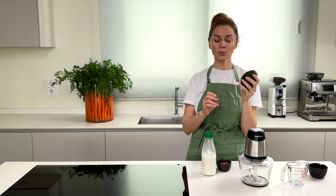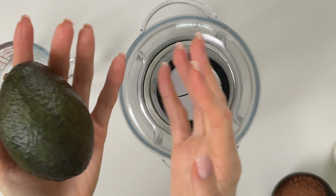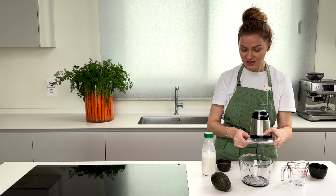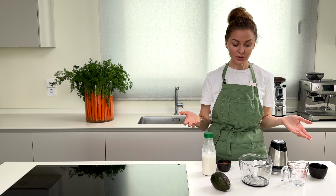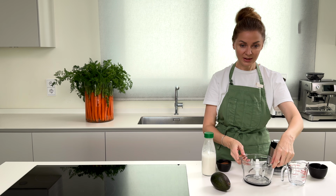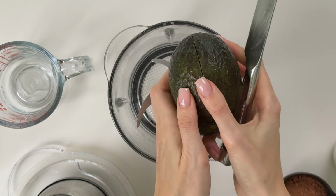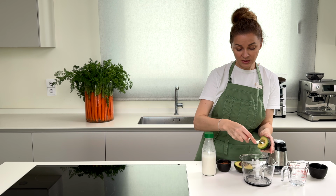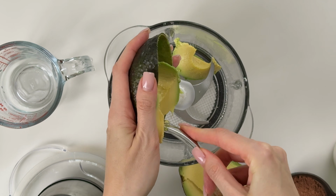I'm going to make a mousse with only 1 medium avocado, so you can see the size is like my hand, like this. That is why the quantity will not be so big, so I don't use my Vitamix. I'm going to use something smaller that can process such a quantity of ingredients. Let's open our avocado. Avocado should be soft, so soft, ripe, because you will eat it right now.